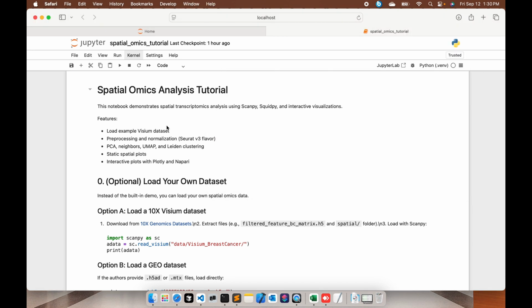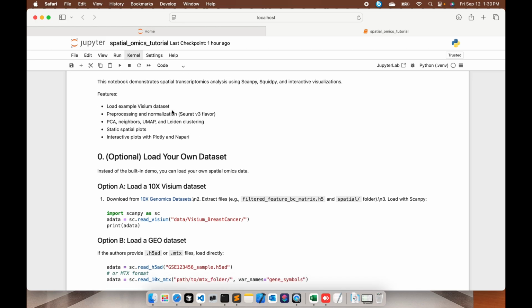So let's begin the notebook, where you have to load the dataset from the Visium, as I have shown previously. Then you pre-process the dataset and normalize it using the Seurat v3 flavor, because Seurat v3 is more advanced for identifying highly variable genes.